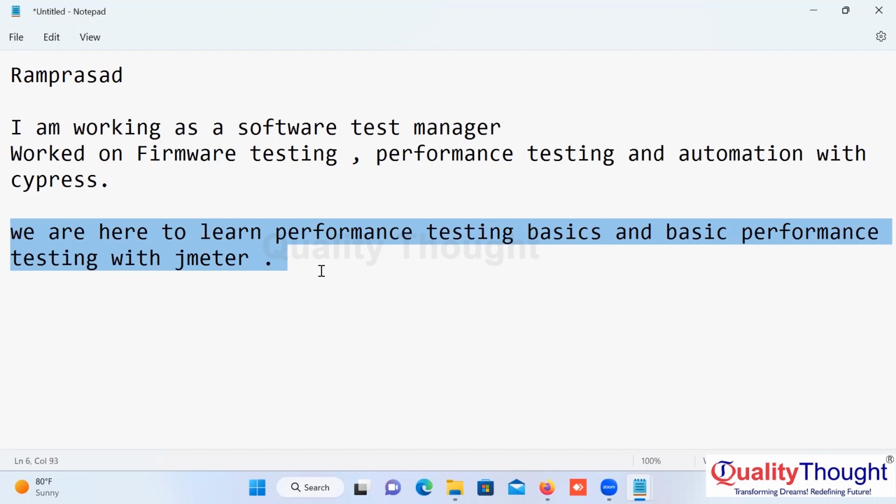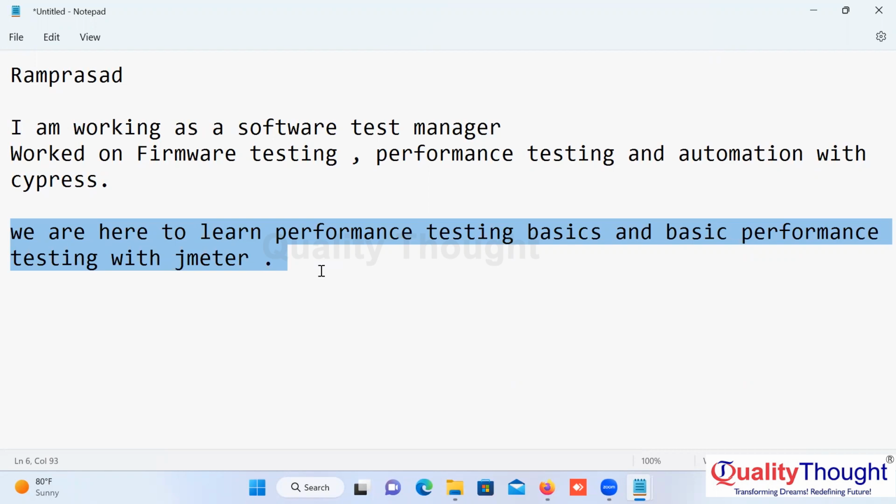We need to understand how performance testing works in real time, what exactly it is, the types of performance testing, why do we require performance testing, and how we measure it. So today the target is 3 concepts. Why do we require performance testing? Second, what is performance testing and its types? Third, how do we measure performance testing?